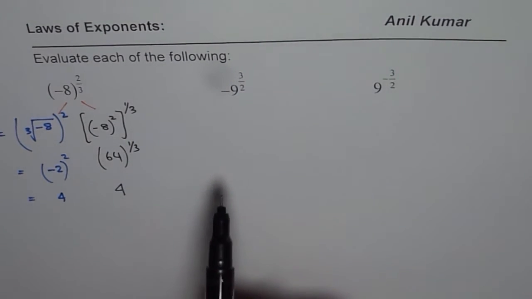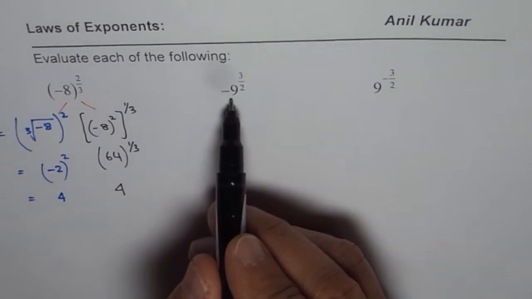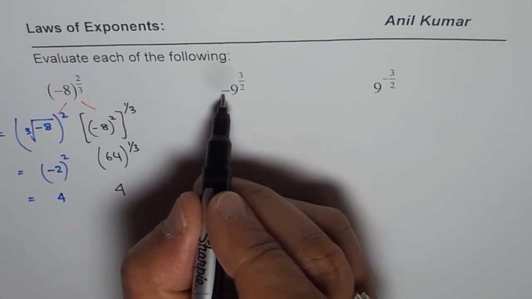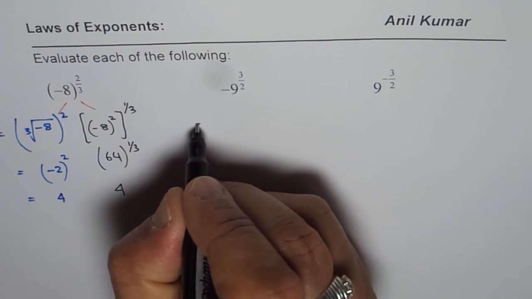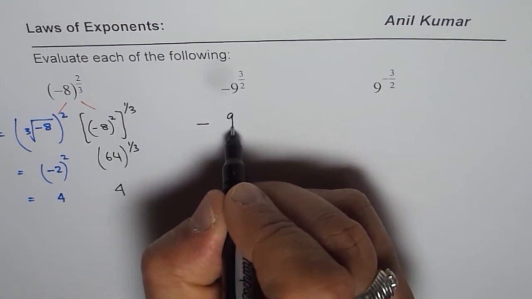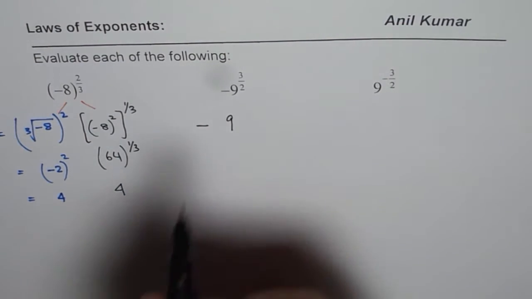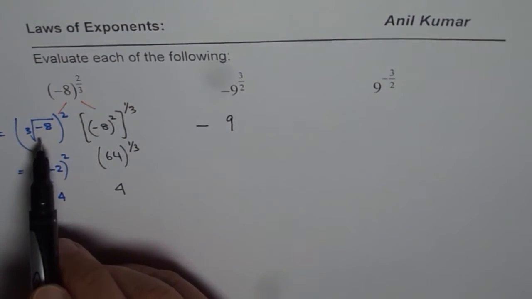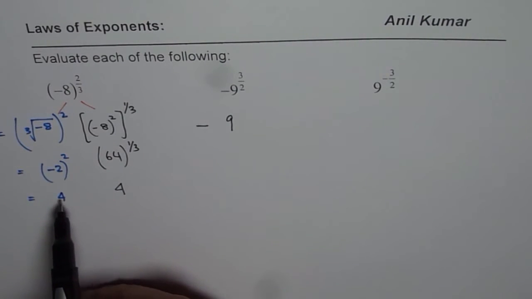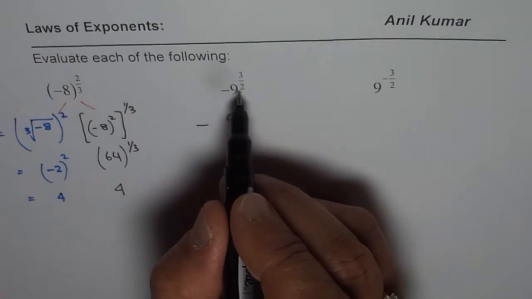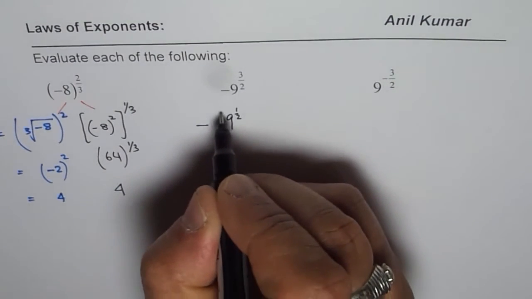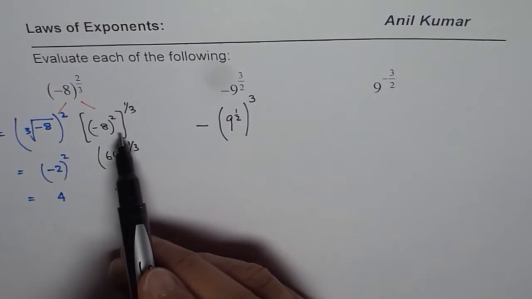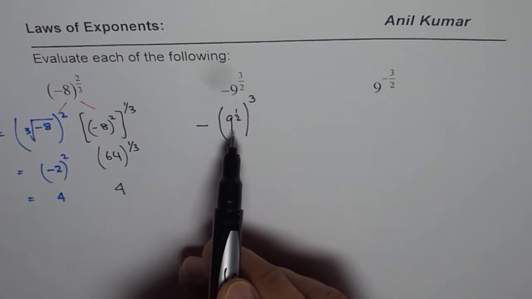Now let us do the next step, which is minus 9 to the power of 3 over 2. Remember, in this particular case, negative is not to the power of 3 over 2. It is like minus of 9 to the power of 3 over 2. Now whenever we have to do such things, you will realize from here that taking the radical part first is better since we work with smaller numbers. So what we will do here is we will find the square root of 9 first, and then we'll cube the answer.